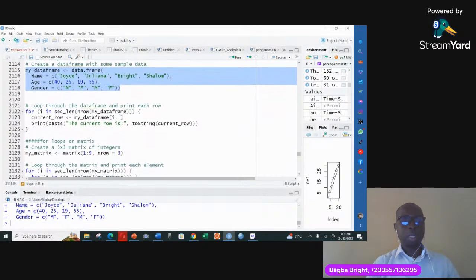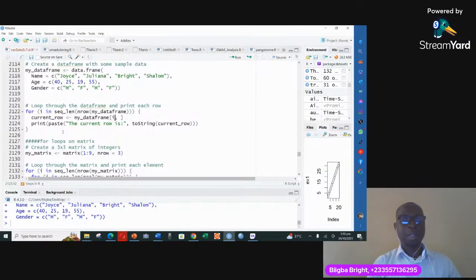So now we have our my data frame on top there. We say for i in a sequence length, and then we use the nrow of the data frame. So we are looking at the nrow section of the data frame. We enter the body and create a new variable, current row, from my data frame, selecting i, which is this particular i that we have here. We are using the rows column to represent the i.